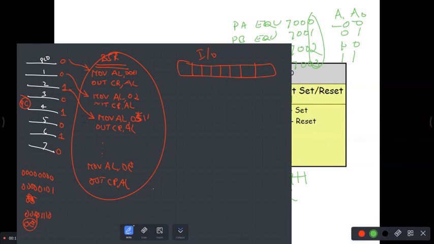I said this is the way you can individually set or reset port C lines, and you can make 0, 0, 1, 0 for PC0 to PC7. This you understood, right? This is bit set reset mode. Can I do this using IO mode? Can I have the same number using IO mode? It's possible, right? IO mode, you can just use one or two statements. You can do that.